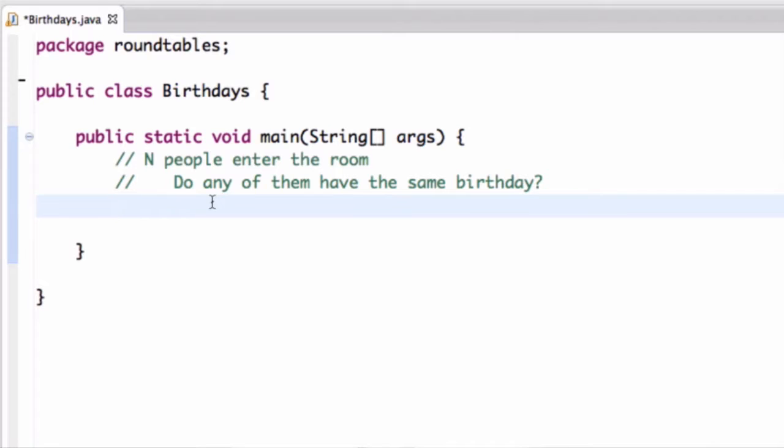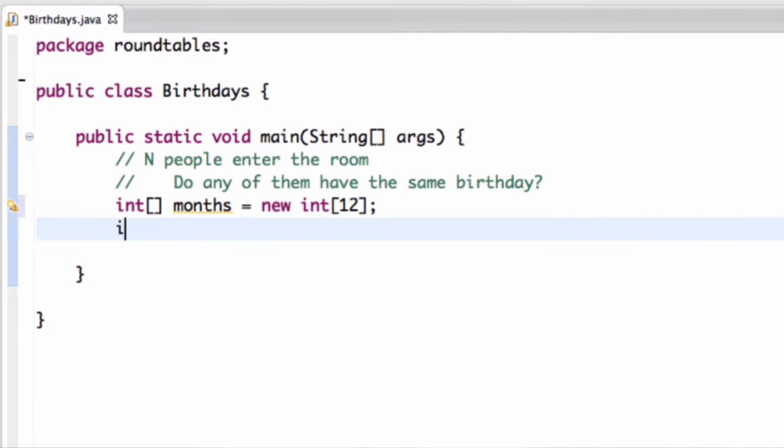In fact, let's think about how to model that on the computer. So I could have some months and say there's 12 months to the year. I could also have some days. And let's say, to make things easy, let's suppose every month has 31 days. If you kept track of the months and the days separately, so let's say I walk in the room and I tell you August and 29. So you've marked, okay, there's a birthday in August, there's a birthday on the 29th. How would you tell whether somebody else had my same birthday?